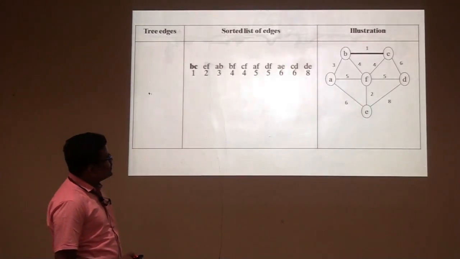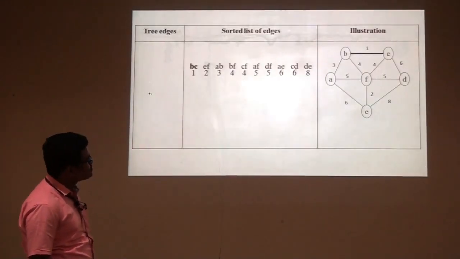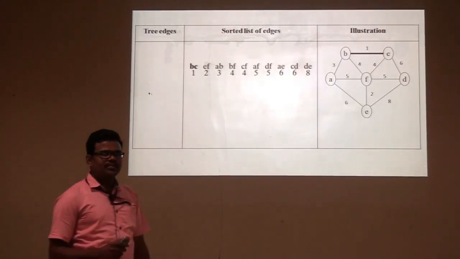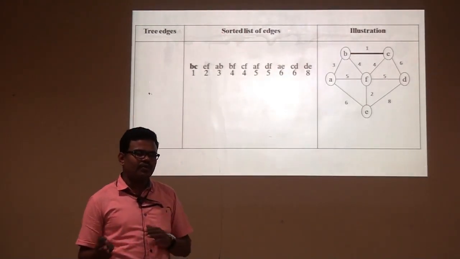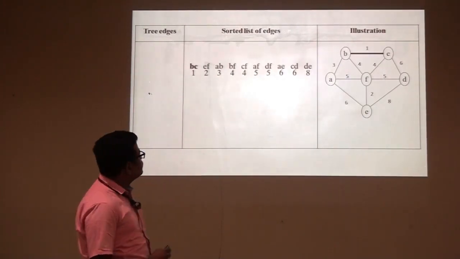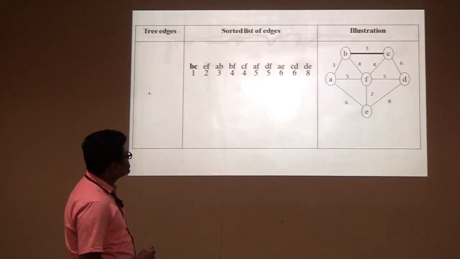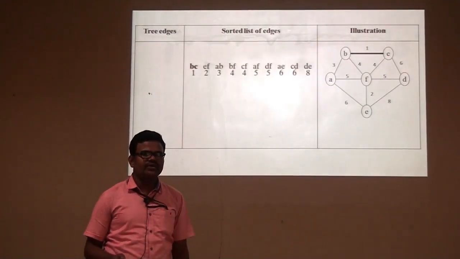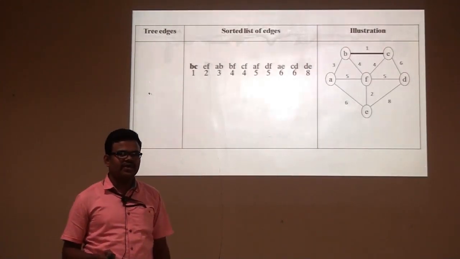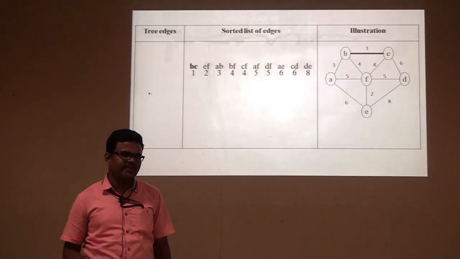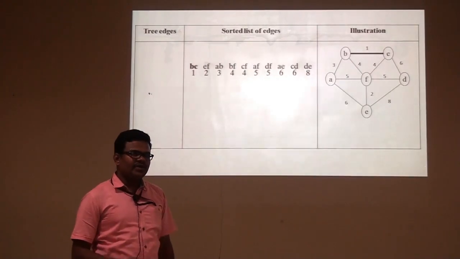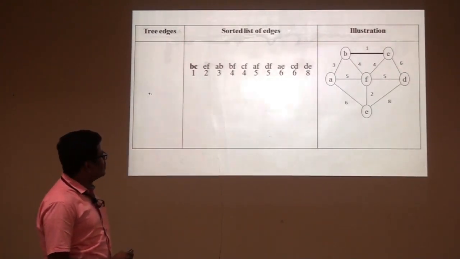So we will be having the same graph here, and here we will be having the sorted list. In the earlier diagrams we found the edges one by one and the vertices one by one. Here is the sorted list for the edges. First we are going to take all the combinations of the vertices, and for all the combinations, we take the value and write it in ascending order.